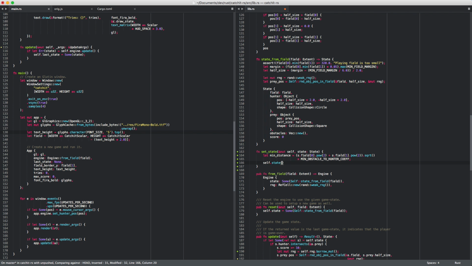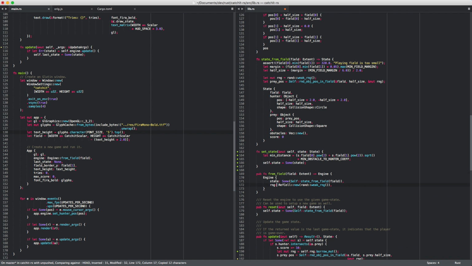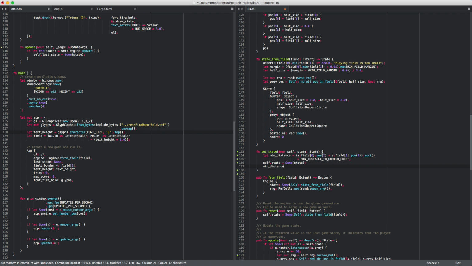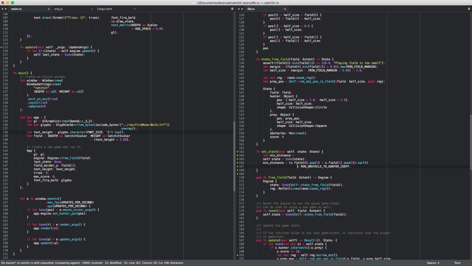We set our own state, a sum state, and we set up our new min distance, which is a scalar. Which is that. And I think we just use the field directly as long as we can.